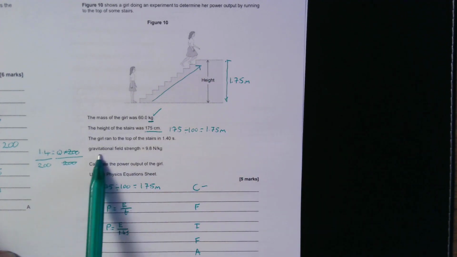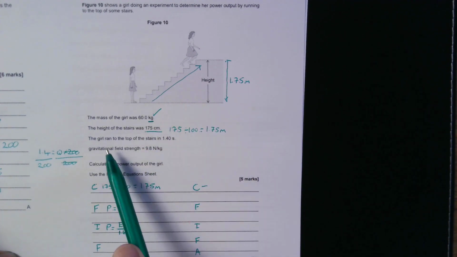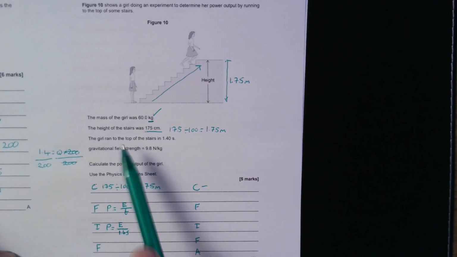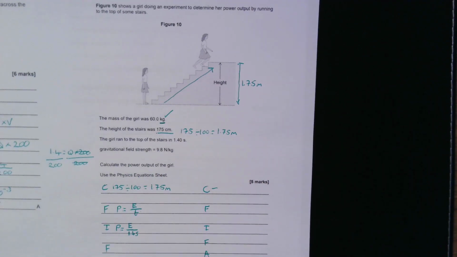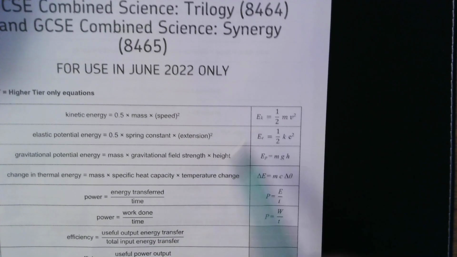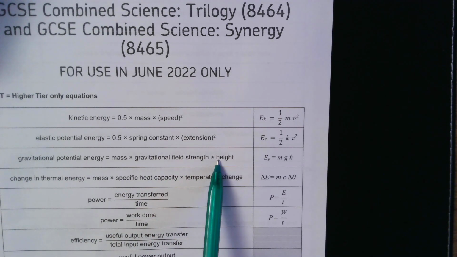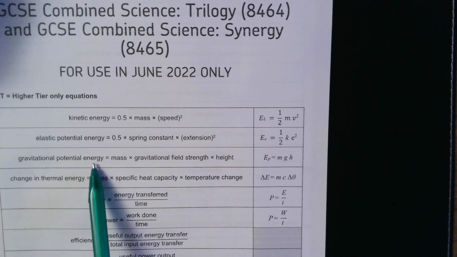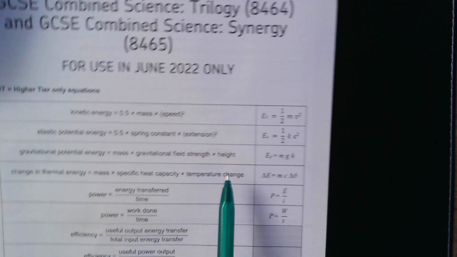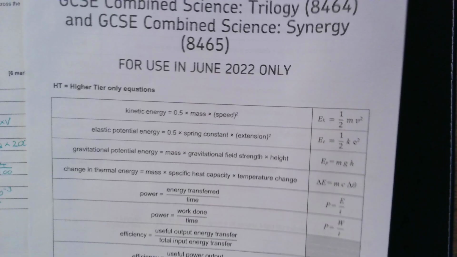Okay. Also, we've got gravitational field strength here, so we're almost certain, and we've got height. So whenever we've got height and we've got gravitational field strength, we're definitely going to have to use the gravitational potential energy equation, which is just here, third one down. Gravitational potential energy equals mass times gravitational field strength times height. Now, it doesn't matter what kind of energy is energy. Okay, so we're just trying to find energy for this equation there, and it doesn't matter that it's gravitational potential energy. It's, as I said, just energy.